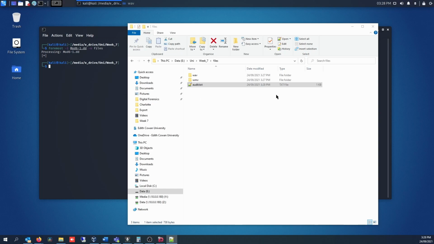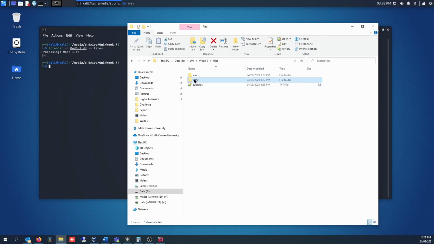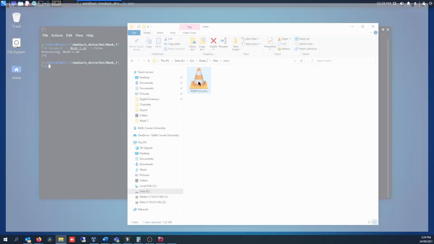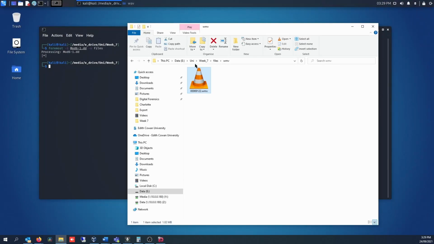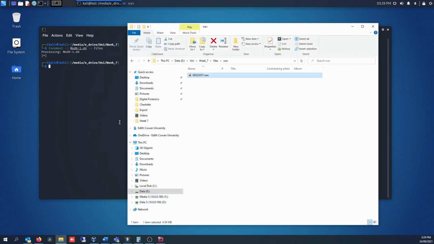You can examine the audit.txt and see what it's actually done for us, and it will tell you that it's extracted two files, what they are, and their size. This is actually handy as well if you need to know the carving summaries. Again, we can look to see the files are there, which validates that it successfully extracted them. Excellent.